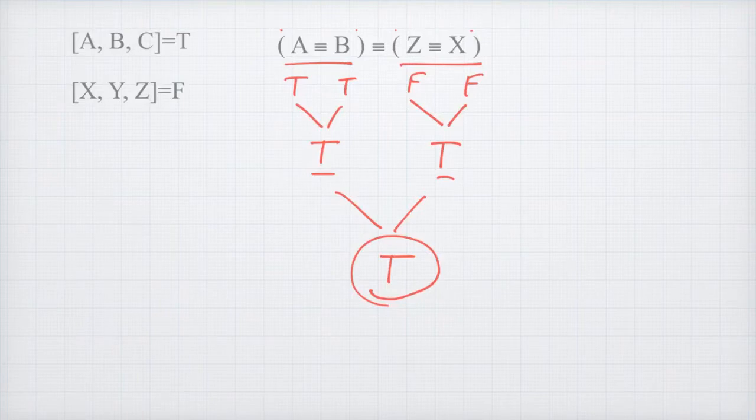So everything I'm doing here is simply fill in the blank. A, if and only if B, A is true, B is true. I just go look at my truth table, find the value. Z is false, X is false. I look at the row in the truth table that says false on one side, false on the other for the biconditional. Oh, that's true. I write it down. Now it's true, if and only if true, that gets me true. So again, this is pretty much plug in and simply refer to the truth tables to solve. So the hardest part is the main connective and making sure that you're doing things in the proper order, right? Starting with what's in parentheses and working your way out.